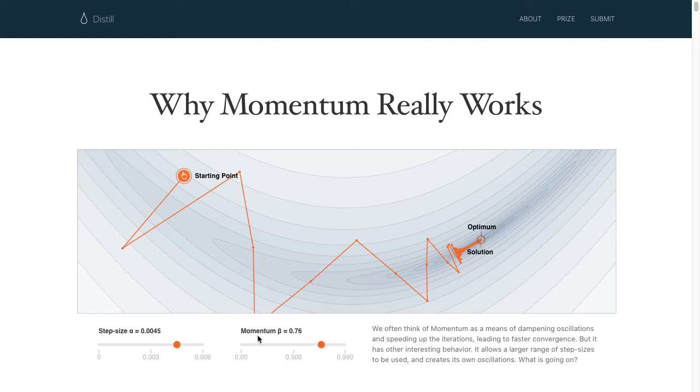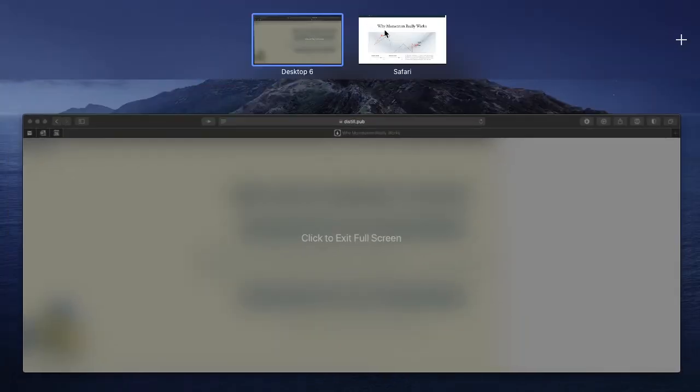So with a momentum term and carefully chosen step size, but large enough, we can arrive at a solution.